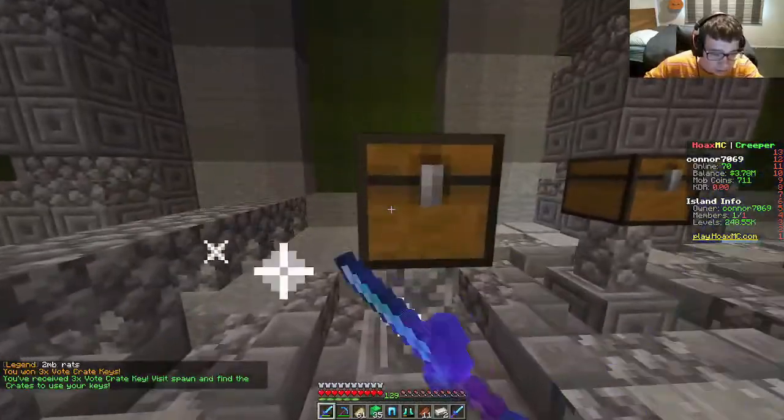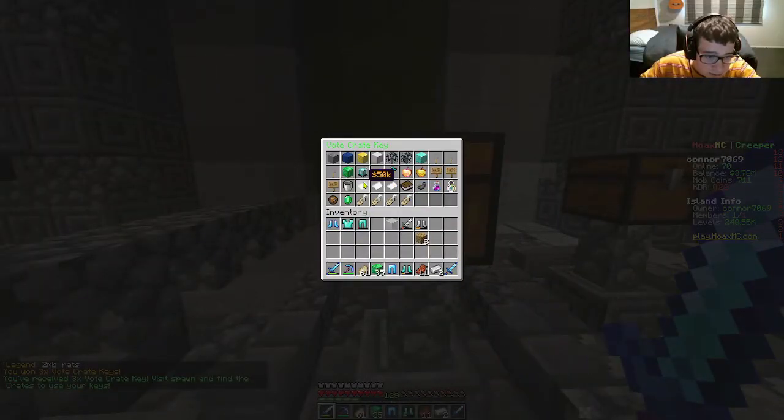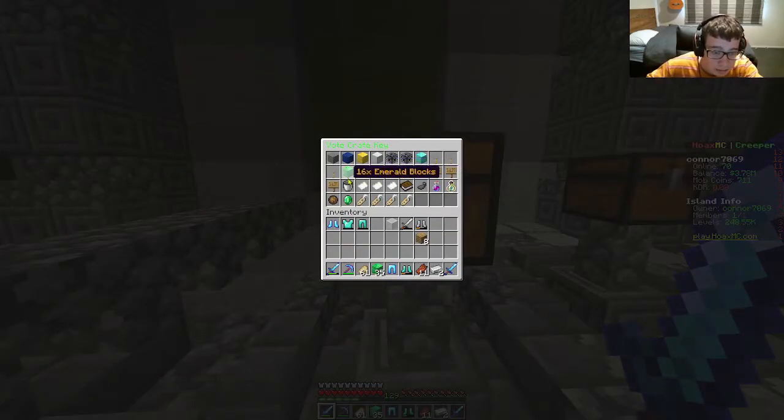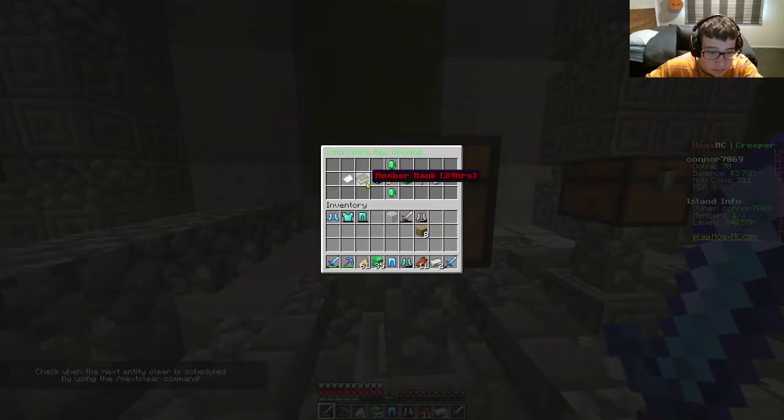Yes, I got three vote crate keys. Okay, let's try this again. We've got three vote crate keys. Hold on, let me just see that for sure. Yes, we've got four. Okay, we can open up another one. Let's open up some more.